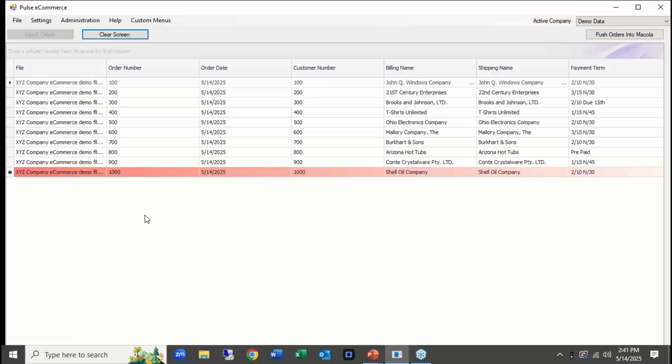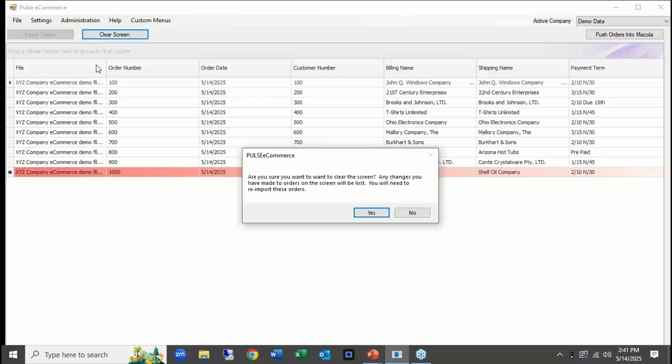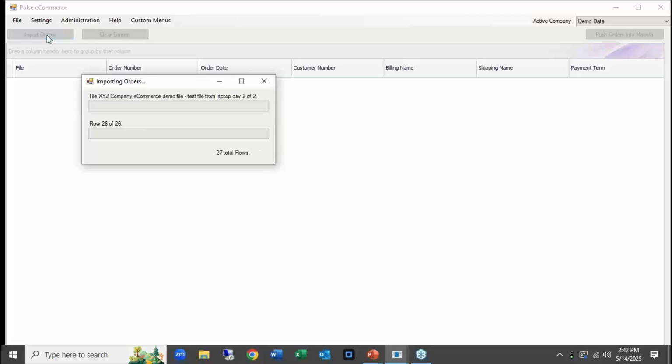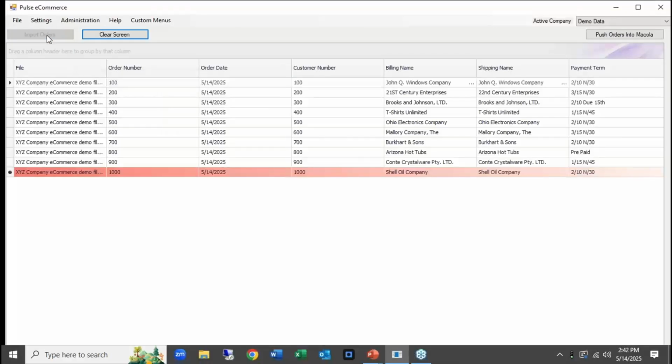But let's do this again. I mentioned stress before. I'm going to clear the screen and do this again. We're bringing in about 10 orders with, I think, 100 line items. And again, each one is being validated, each data field. So I'll stop talking. You can use your stopwatch. You'll see that it's taking 140 line items in about 2 seconds, maybe 1 second. Maybe that was 2.5 seconds.